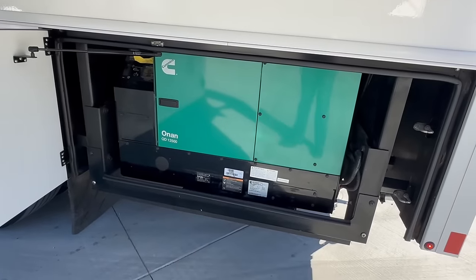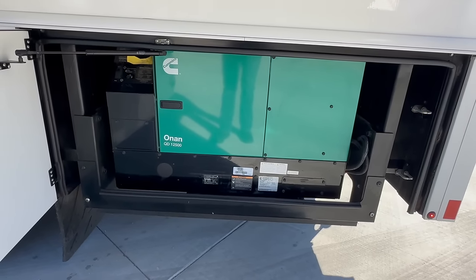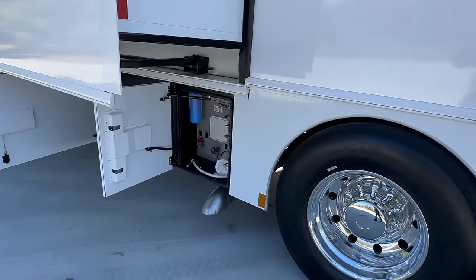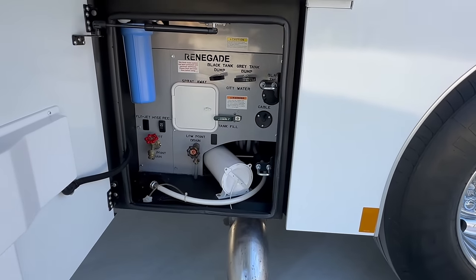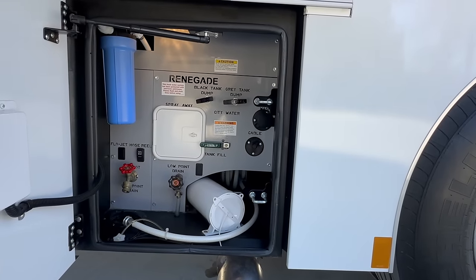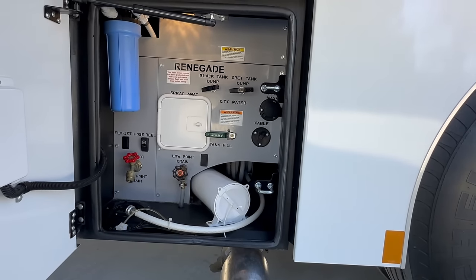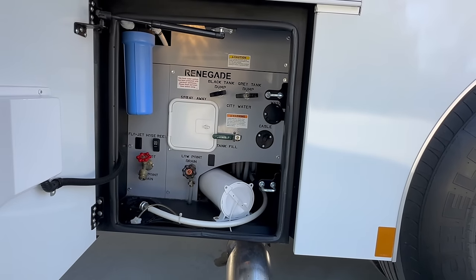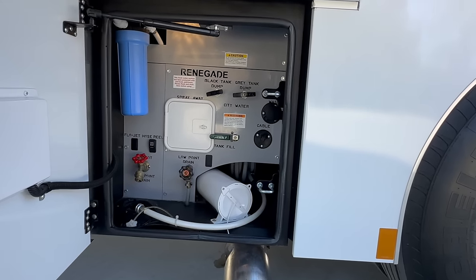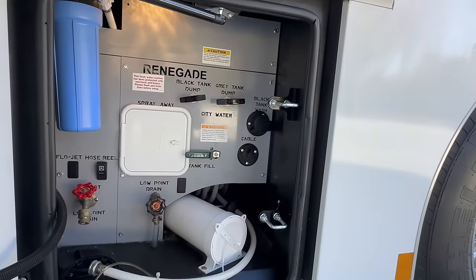Back here on the right rear, your central vac system is located, along with your shore power cord and transfer switch. Back here you have the 12.5 Onan diesel generator with 1,477 hours. As with any coach that goes through our shop, we did service the generator — we recommend servicing it again in 200 hours. In front of the left rear tire is your wet bay — black and gray dump tank handles. You have the green valve, currently in the tank fill position. The white water hose is on an electric reel — your fresh water hose reel. Pull it out, connect it to a spigot, turn the water on, then drop the green valve to fill the tank or stand it up for city water.